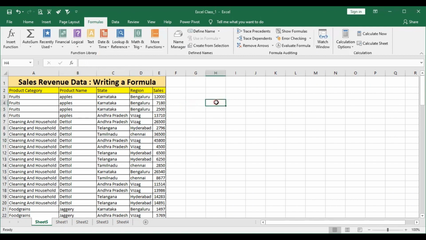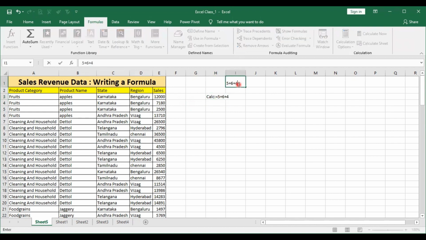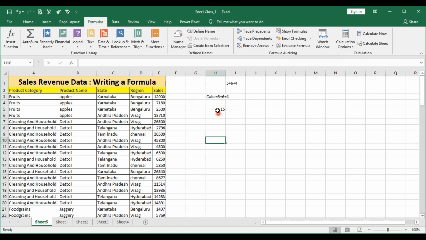So what do formulas mean in general? How can you understand it as a calculator method? In a calculator method, generally we write like 5 plus 6 plus 4. But here we are using the equal sign. In the calculator, we never use any equal sign. So directly we can write like 5 plus 6 plus 4. Did you get any result here? It looks like text. Suppose in Excel, if you write an equal sign, equals 5 plus 6 plus 4, it returns a value, that means one result. So the plus is the general calculation.